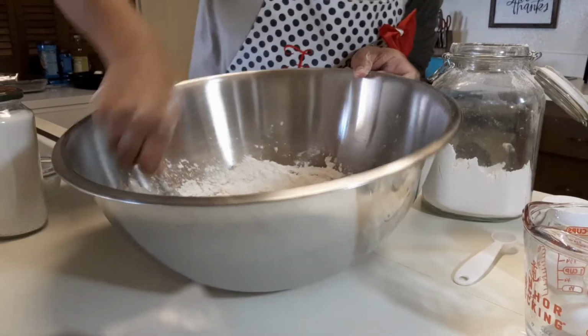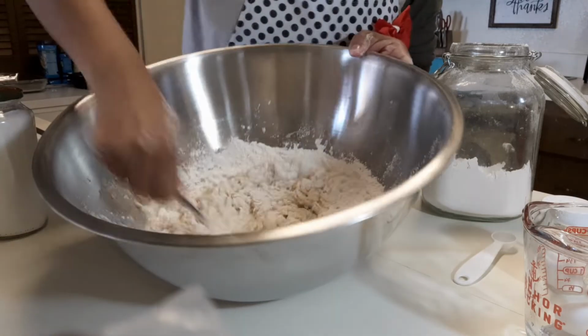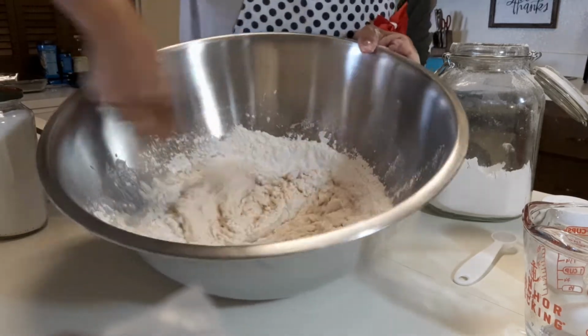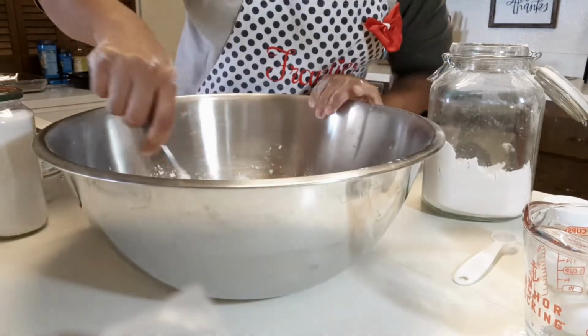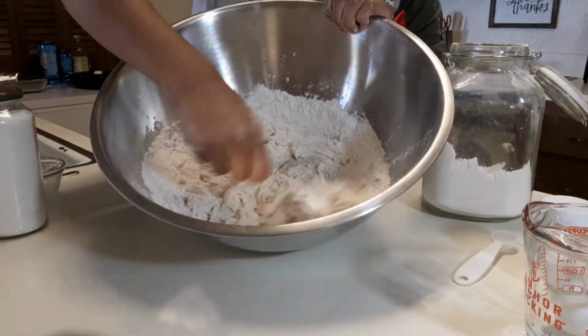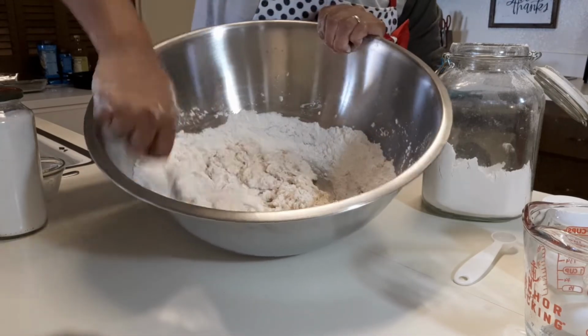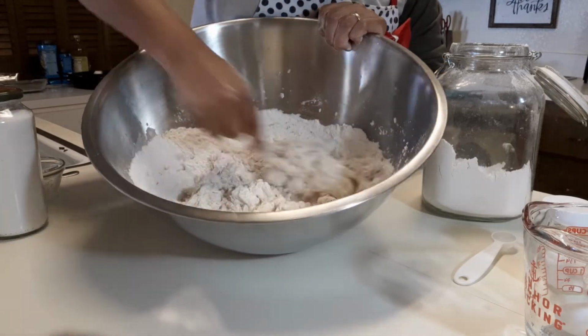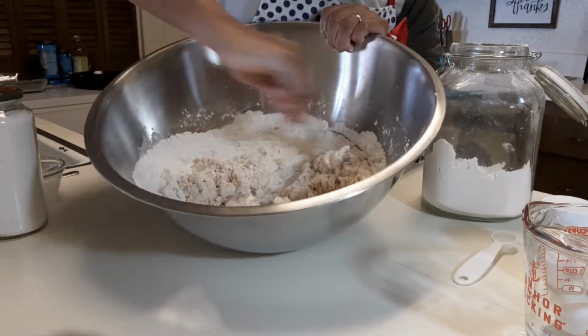And then you're just going to continue to do this until you form your ball of dough, adding flour if you need. If not, what you're wanting the consistency is more like a Play-Doh. You don't want the dough to be very, very sticky. If it is too sticky, it is not going to form into the dough ball that you want correctly.